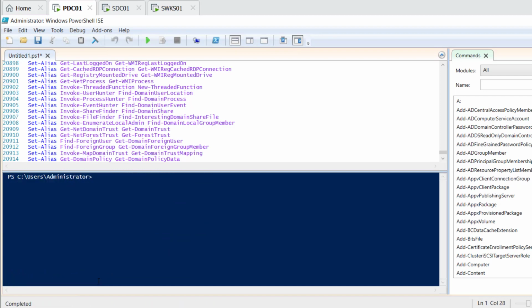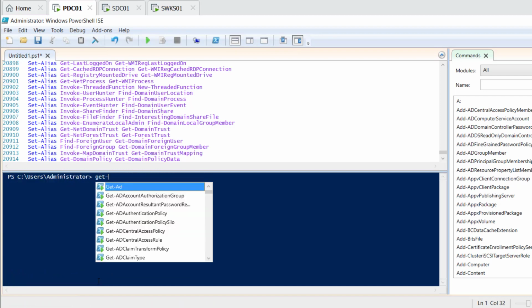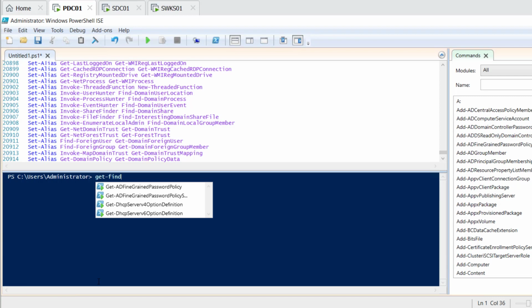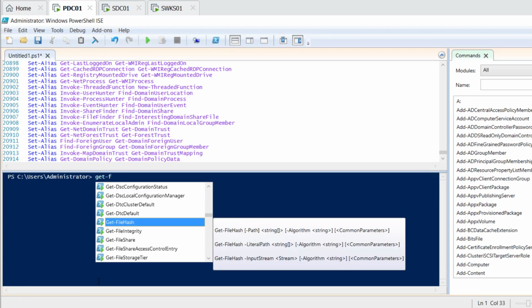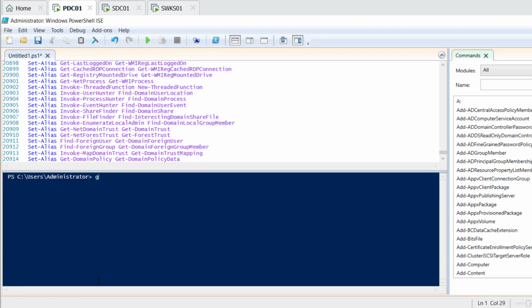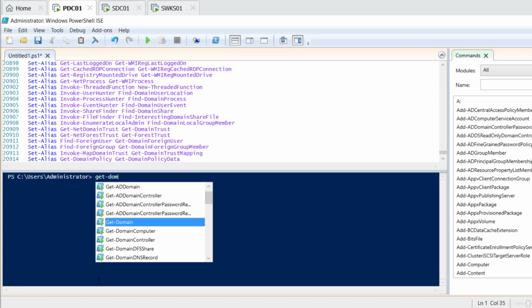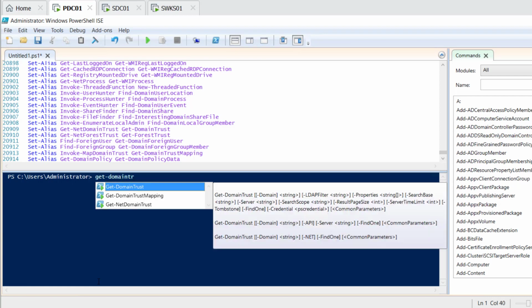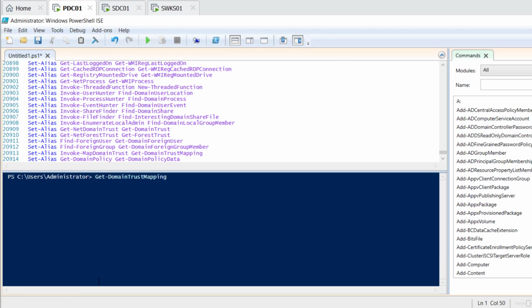So let's clear the screen, and if we do Get-DomainTrust, okay, we can map the trust.